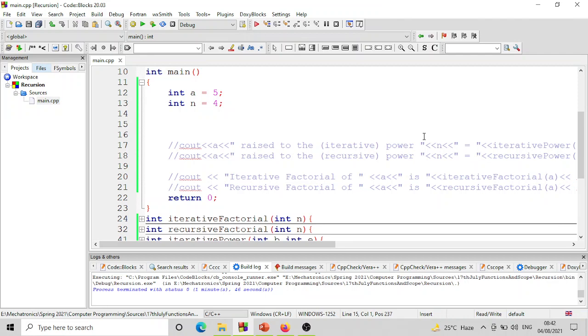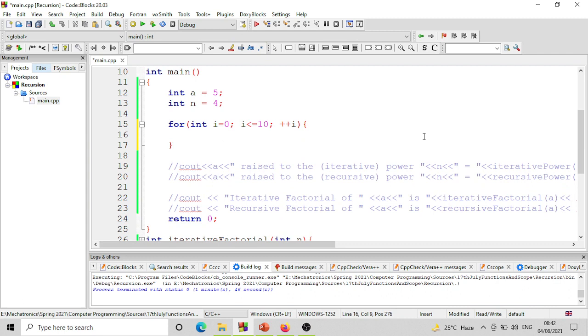So let's say for int i equal to 0, i less than say 10, plus plus i, or i less than or equal to 10, plus plus i, and then let us print these values.